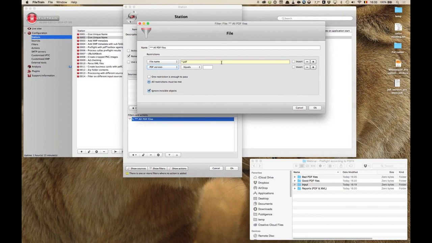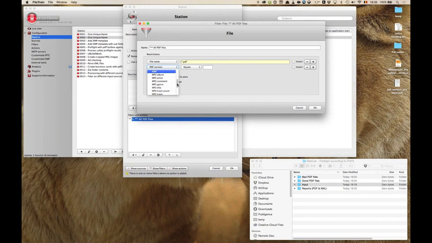Because this is PDFs that we are filtering here, it might be useful to say, well, if the PDF version is larger than 1.3, I want to do something special. And you can build a filter that actually accomplishes that. But it shows a wider possibility. It shows the possibility of these filters to use metadata about the files to do the filtering. And that, of course, is a very powerful concept.